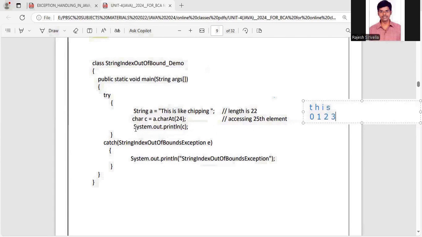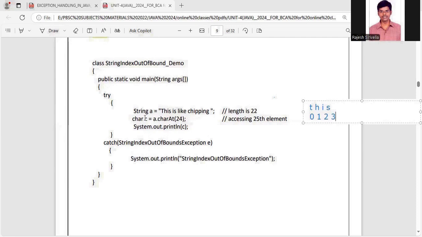There is an exception when you are trying to access the character of the string at an index which is greater than the length of the string. Whenever an exception is raised by the try block, the statement in the catch block will be executed. For this statement, we have given 24, which is greater than the length of the string.